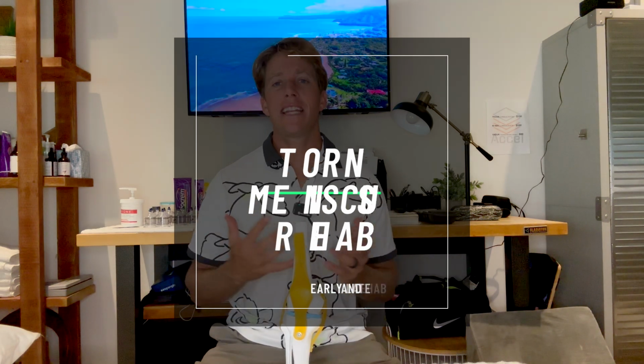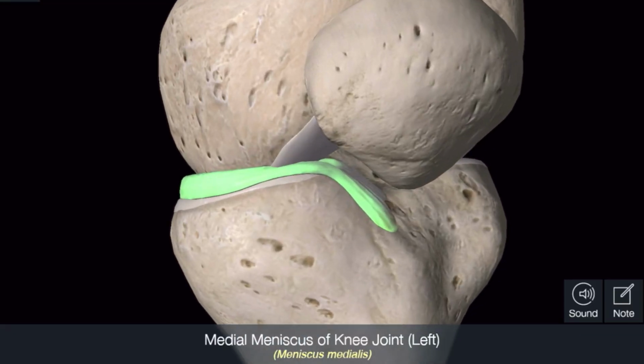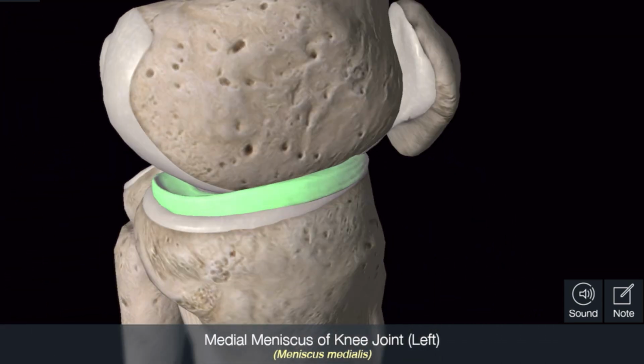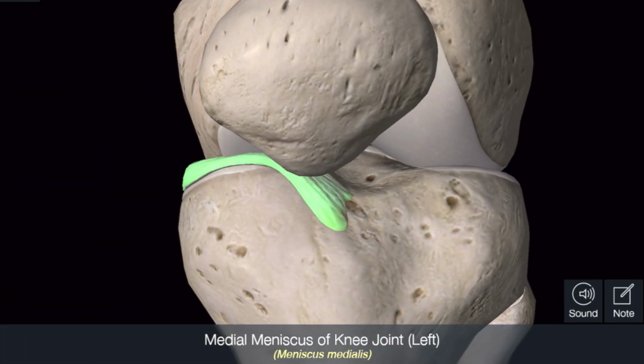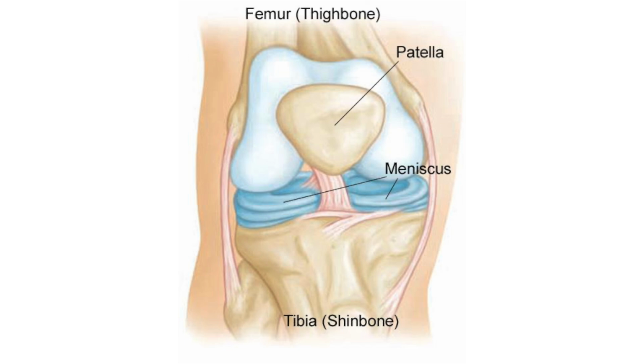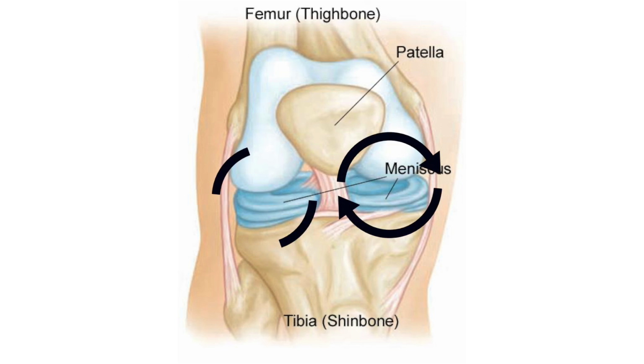Today we are talking all about knee meniscus injuries. So what is the knee meniscus? A knee meniscus injury is damage to the meniscus, which is part of the cartilage in your knee that kind of acts as a shock absorber between your thigh bone and your shin bone, your tibia. You have two menisci in each knee, and you've probably heard medial and lateral meniscus injuries.